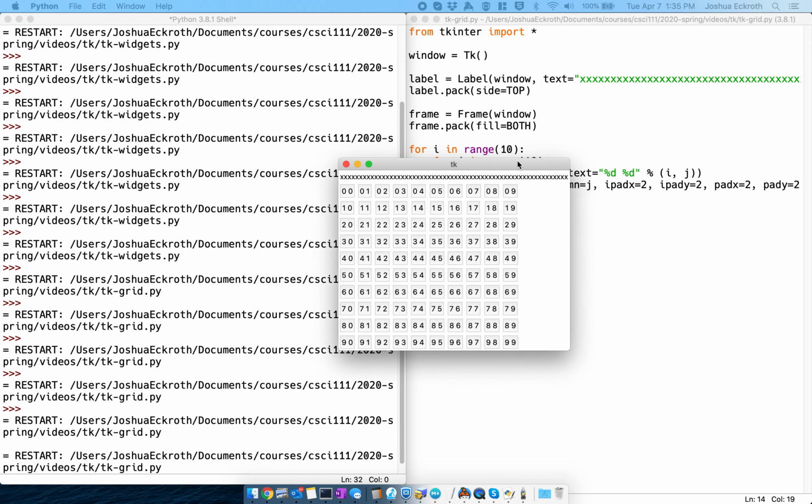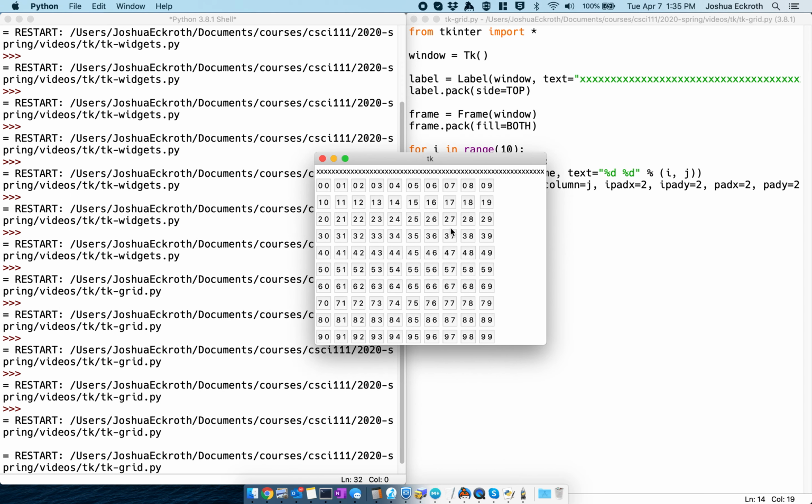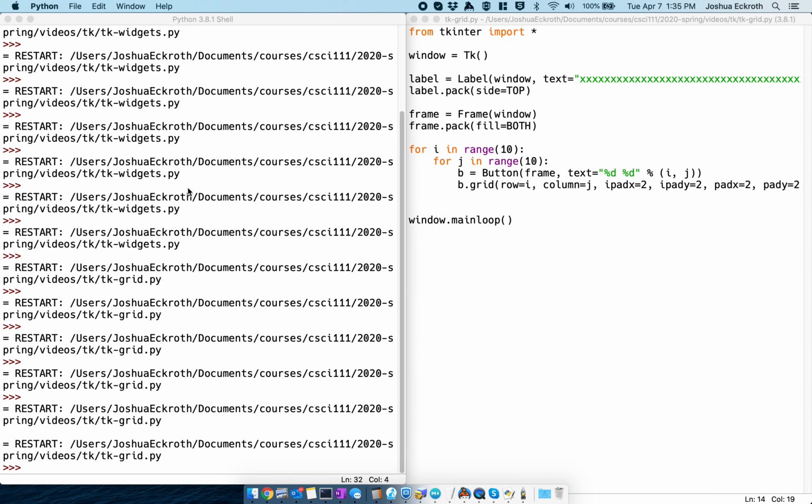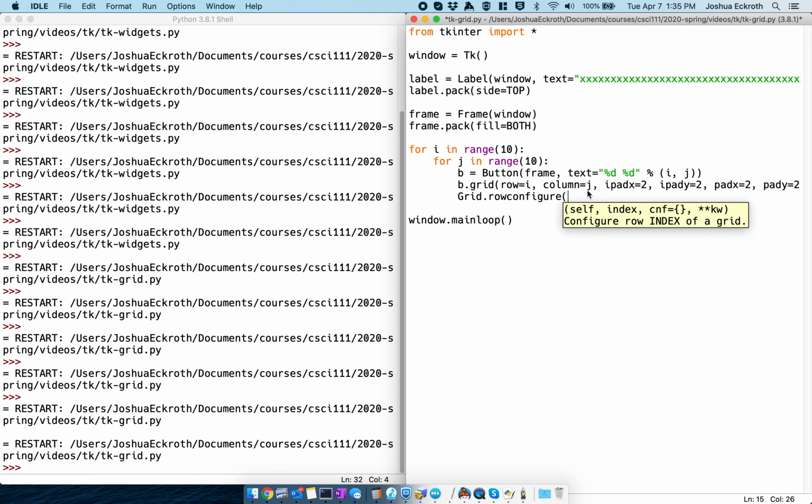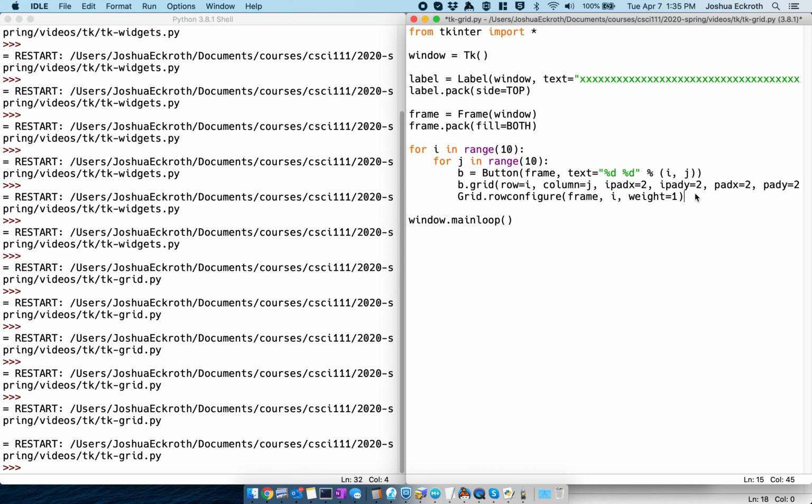And now, since the frame has been fully stretched, the grid just puts itself on the left side. And the frame really goes to the full length here. Next, we need to make sure the buttons themselves stretch out. So to do that, you have to tell the grid that you want to configure the row in the frame, row I, to be weight 1, which means all rows will have the same weight, so they'll all get stretched.